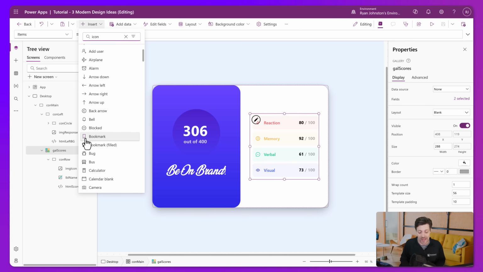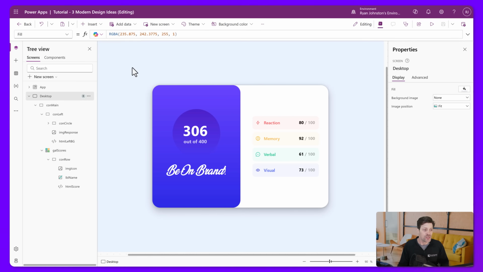Now, where can you get these icons? There are tons of great free repositories of icons. There's the Bootstrap repository. There's Google. Google has its own materials library of icons. You can download them through Figma. There are lots of resources out there. Just check them out when you search online, and you can import these libraries of icons that fit the style that you desire. And so we're going to do that right here in our Canvas app.